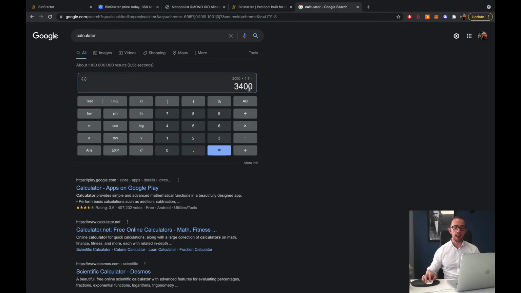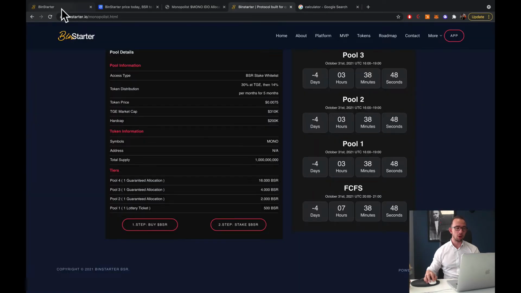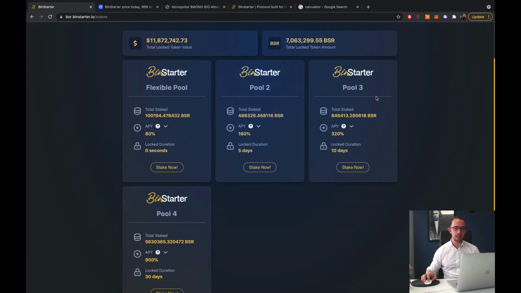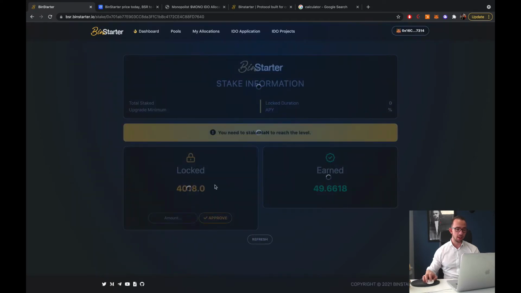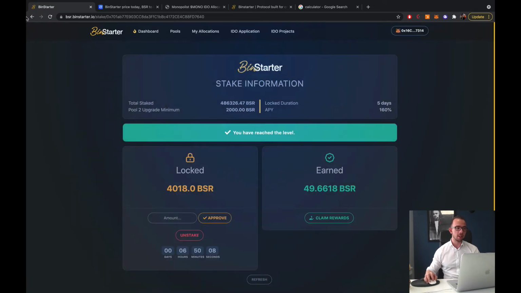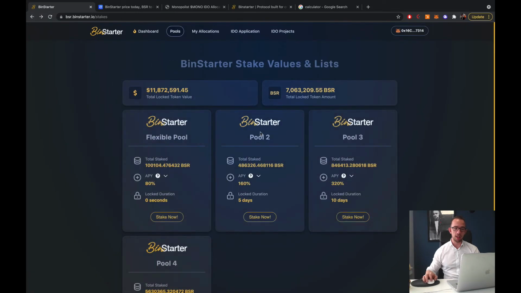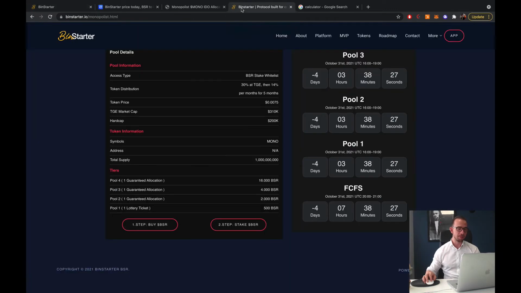And this is what I had with the Monopolist example I will give you in a minute. However, I put my tokens in the wrong pool. So I have 4,000 tokens, which you can see right here, right? But I put them in the 2,000 pool. So I could have gotten more allocation and potentially earned a little bit more. I was a little stupid. I didn't know how it works and I was rushing it. It was late at night.